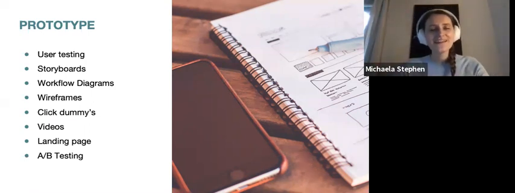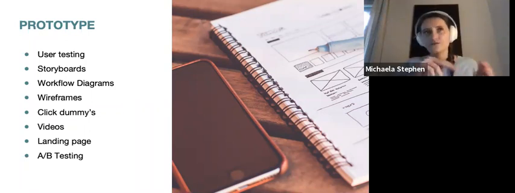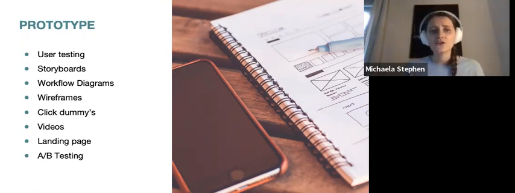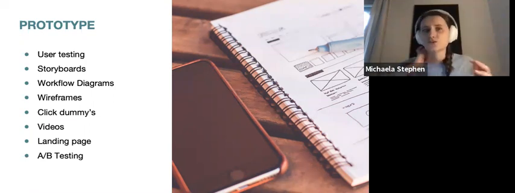You can do things like wireframes, where it's like a 2D model of, for example, an app or a website page, and it shows the journey that your customer would maybe take through that page and what it would look like, so how you would be essentially solving their problem. You can make videos so you can show your users and get their feedback. You can make click dummies, which are essentially a cheaper way of creating a testing page, or a way to test the overall idea behind your product.